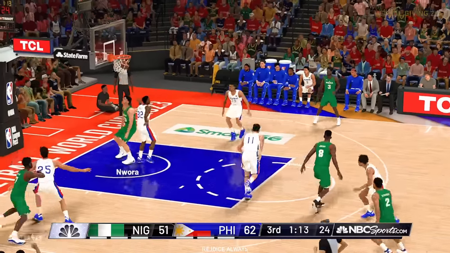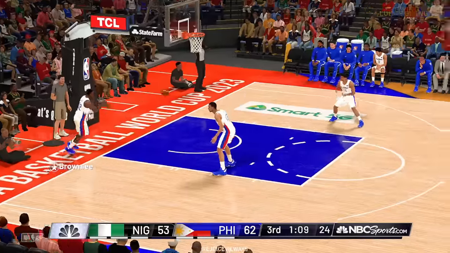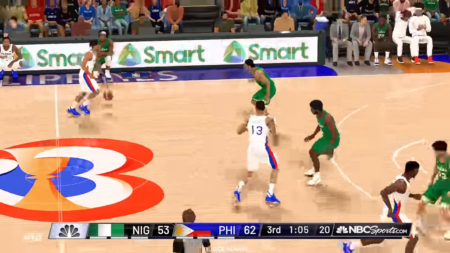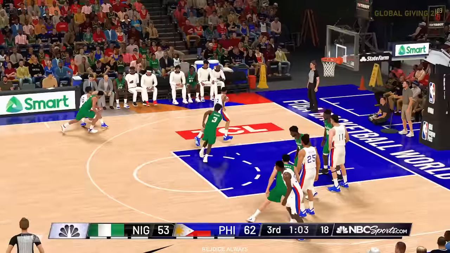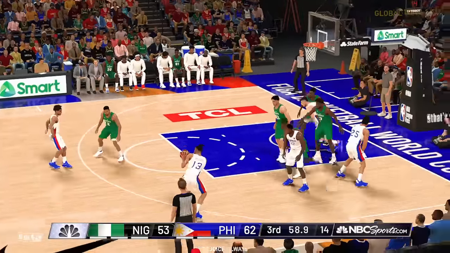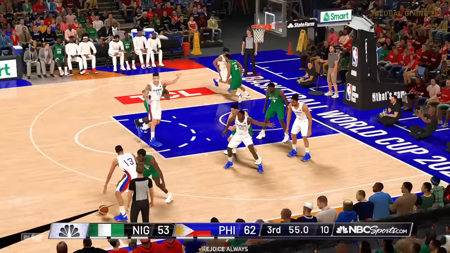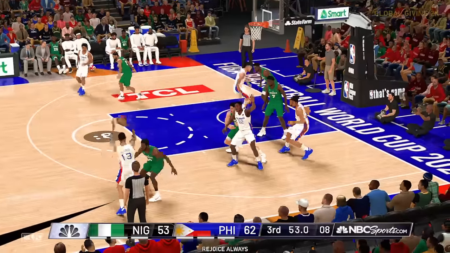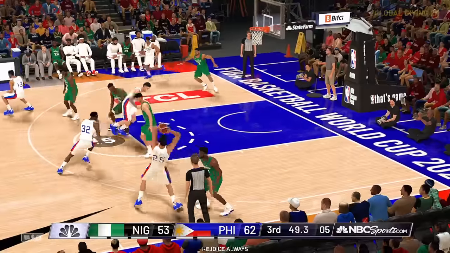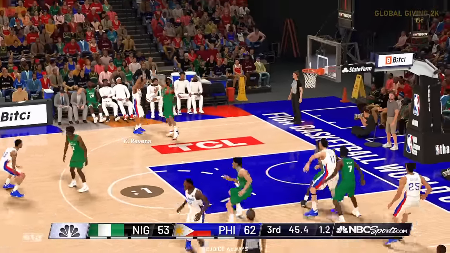Here's Nora. Yeah, that one's good. Their spacing isn't quite as good as it was in the first half. They may need to hit more threes to stretch that defense. 1 minute left in the third. Out to the right wing. Shot clock at 6. To the left wing. The three is up.